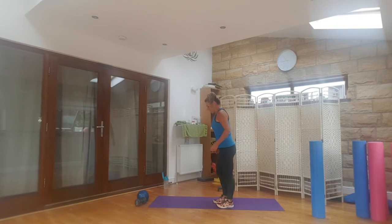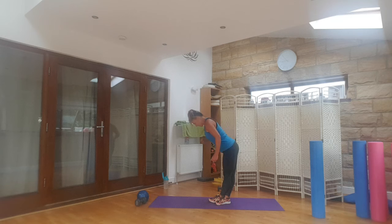Okay, let's take into our iliotibial one. Take the hips back, weight all the way, almost like you're falling forward. Gently down.